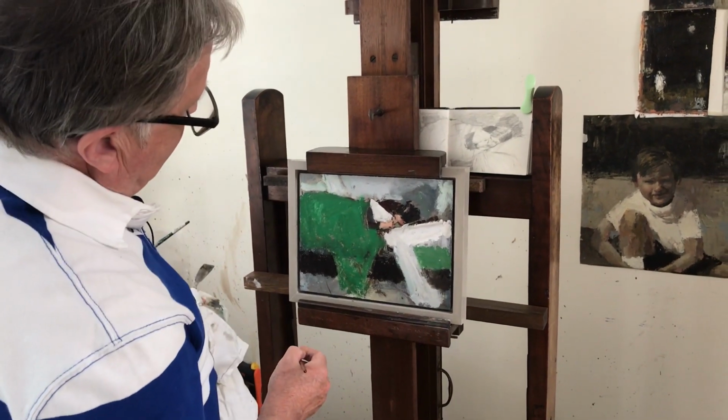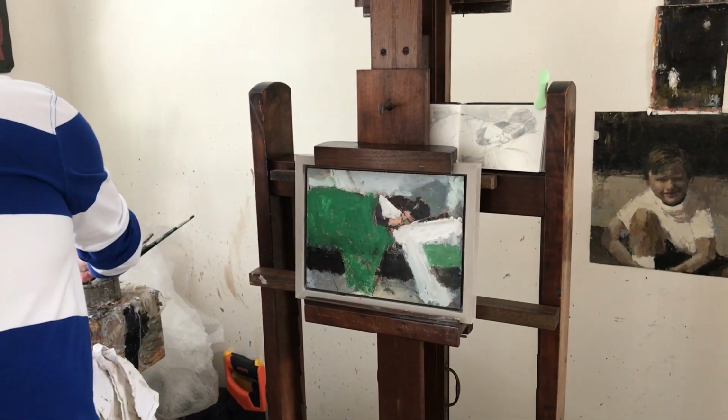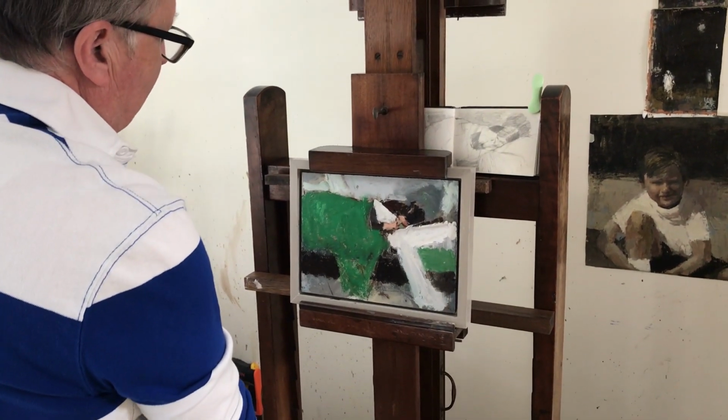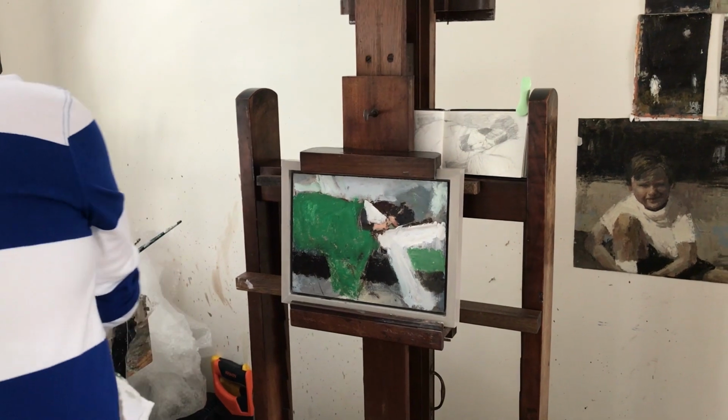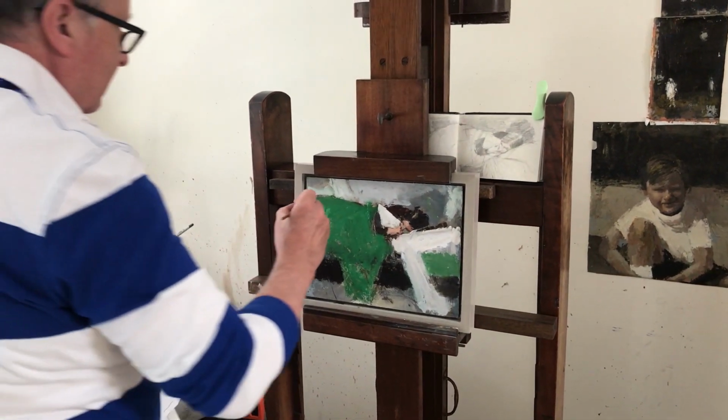I like to make sure that what I'm trying to achieve is a nice colour balance that I've got in my mind, rather than necessarily what's coming out in front of me.